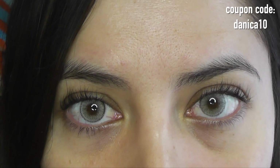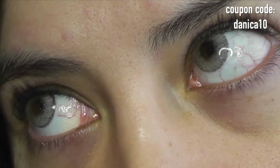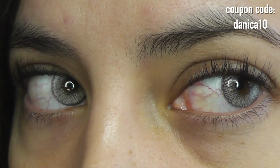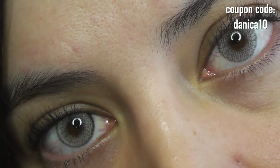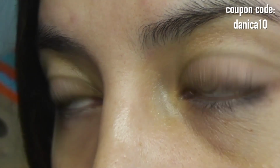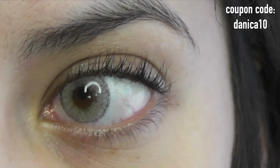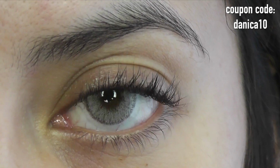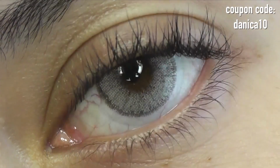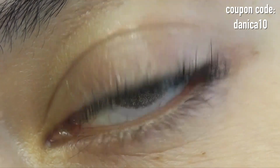And as you guys can see in the center, the pupil hole is quite blunt. So I personally recommend these lenses for those with very dark brown eyes. And then, as with all natural SOLOTICA contacts, there is a limbal ring designed into the lens to look more natural. If you guys come up close, you'll notice that the limbal ring is hatched. And I think that's to make the limbal ring appear softer and not as bold and dramatic.